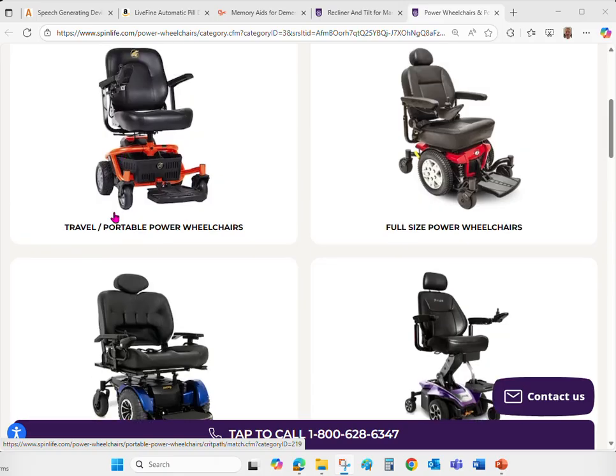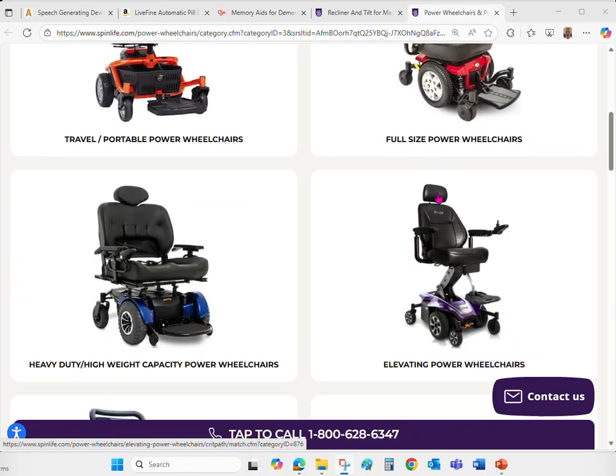This one on the top is rear wheel drive, so it's really good for speed. So if the client is going out in public, they live in an assisted living, but they have to go in public, this is a better option for them. This one is in the middle. It takes a bigger base, but it's really good, but it's not very comfortable to sit on, because every time you go over a hump in the road or something, then it gets amplified because you're sitting right on top of the gears, so to speak.